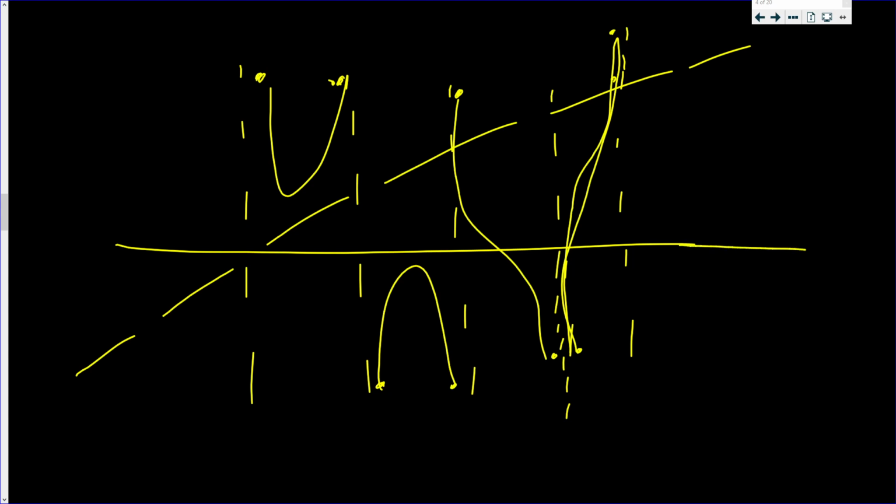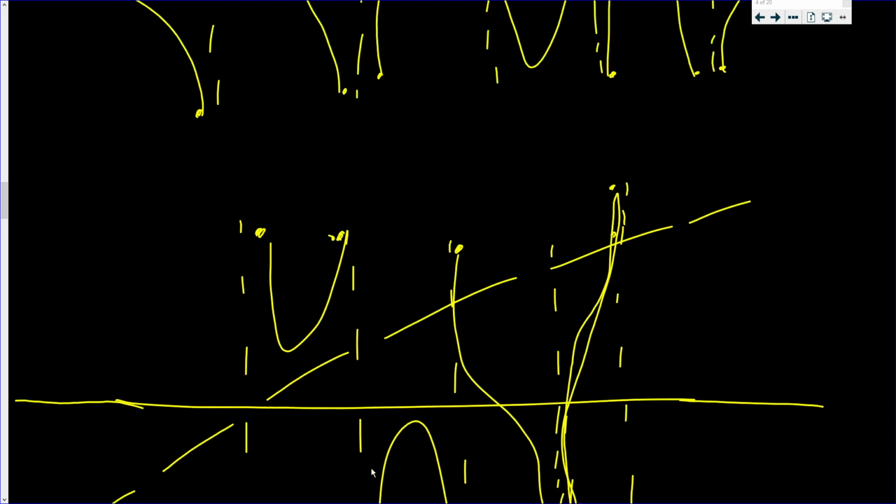That oblique asymptote only comes into play when x is either positively large or negatively large. If you were down here, you have to go like that. At the top, at the right, if to the right you were up here, then you go like this. You have to get closer and closer to the oblique asymptote and to the vertical asymptote.